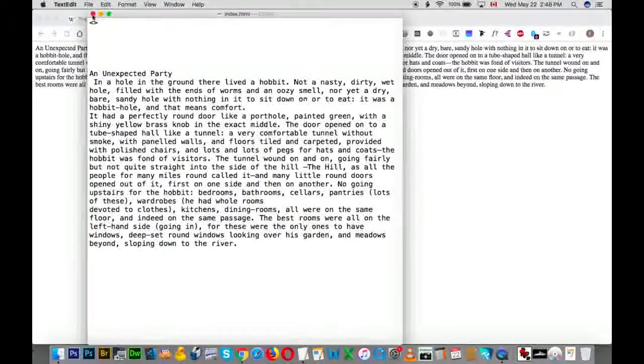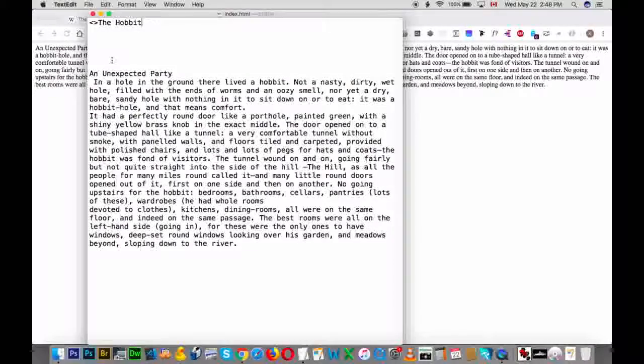Now, what do these angle brackets do? Well, when your browser sees angle brackets like that, it does two things. One, it doesn't print this out to the page. They stay invisible. And two, it tells the web browser that there's some instructions inside of the tag. So I'm just going to put the title of the book in here.